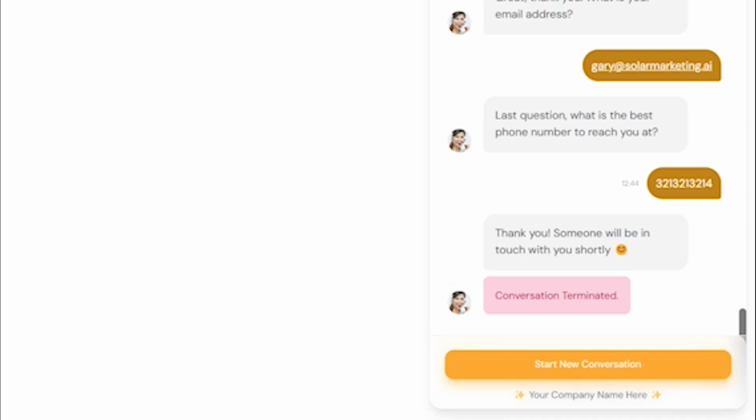Now, the next question I get sometimes is, great, what happens to that info? We have this information going directly into your CRM or a Google Sheet. We can send you an email and text notification or alerts. All that is already built in. So right now, we have it passing into a Google Sheet that has name, email, phone number, date they reached out into the chatbot, and then it also will fill in their specific information that was generated for their property, so you can see what they saw. Okay, awesome. So that is SolarFlow.